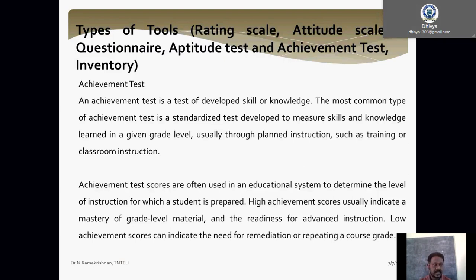In that test, you can assume that 90% of the students have not scored properly. That means the teacher has to re-instruct. He has to give a re-drill, or again he has to take the class, because most of the students have not understood. That means maybe there is a fault in teaching, and the course objectives have not been fulfilled. And also, if 90% of the students have scored, it means the objective of teaching grammar has been fulfilled by the teacher, and only 10% of the people have not scored.